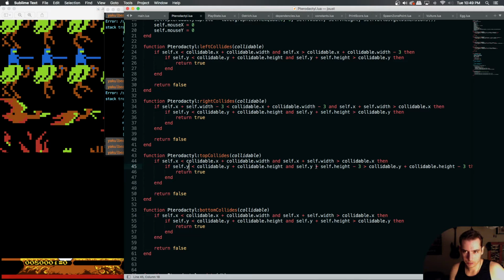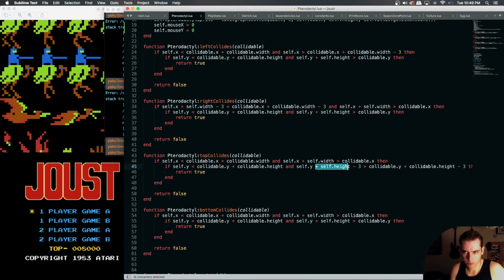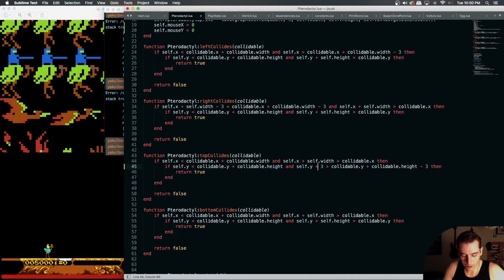And then we're seeing if, see, this is where we're messing up. We just want to see if 3 pixels from the top of our pterodactyl is greater than the halfway point of our collidable. Is that right?